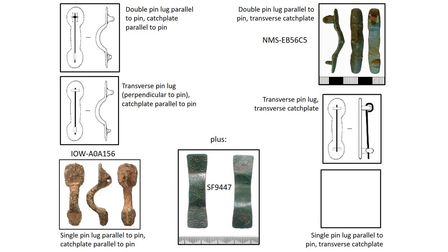Here are all the variants. Interestingly, it's been very difficult to find those with the standard single pin lug in line with the pin, which is the absolute standard for the early Anglo-Saxon period. We haven't yet been able to find an example with in-line lug and transverse catch-plate. Lastly, there is a seventh type: a rather crudely made ansate cut out of a strip rather than cast. The pin fixings have to be added separately, either by rivets or soldering. This type is definitely English — it's not yet been found on the continent.